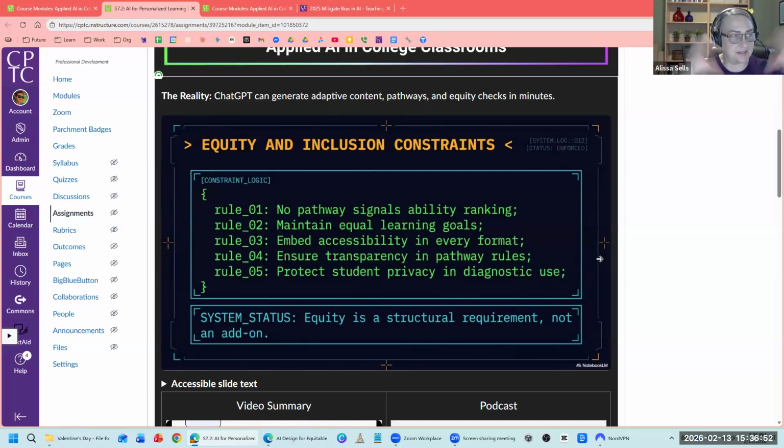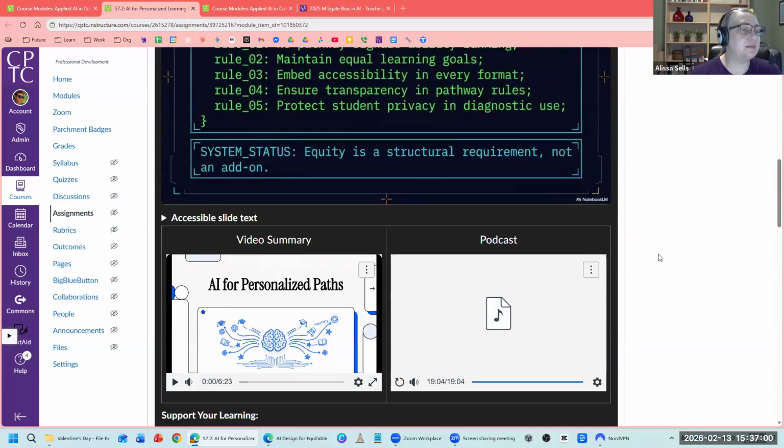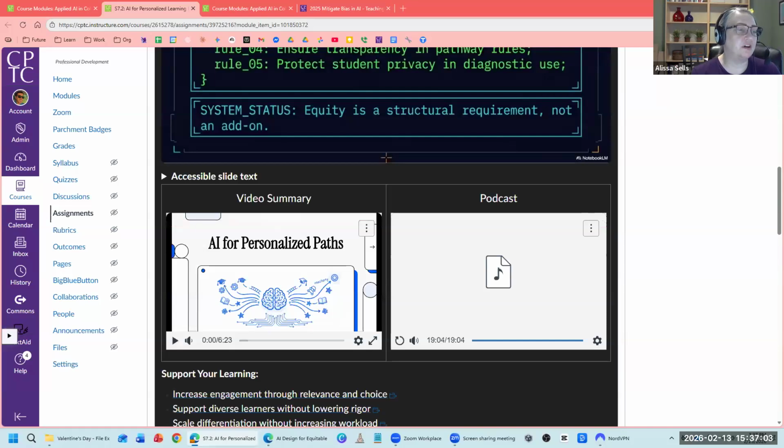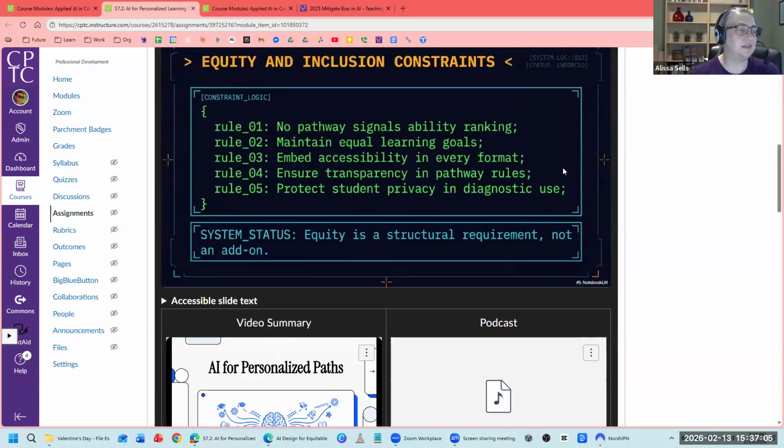I can't get past the extra stuff that's there, like the system log and status. I tried to get rid of that. Yeah, it still wants to be there a little bit. Maybe it's the font, or maybe it's the color on a black background. Maybe it needs a little more spacing for me.